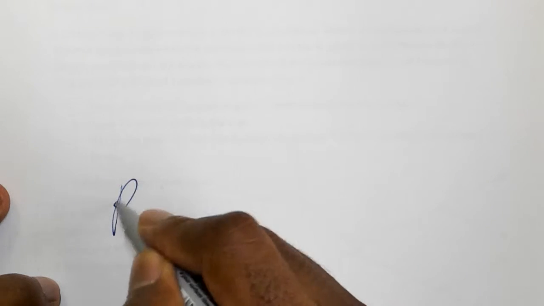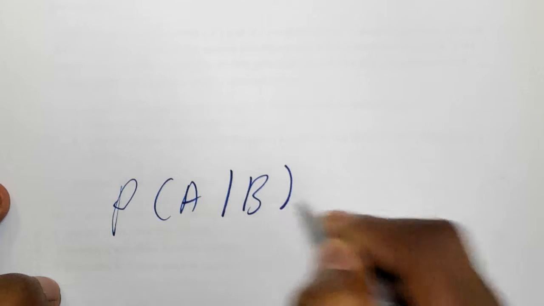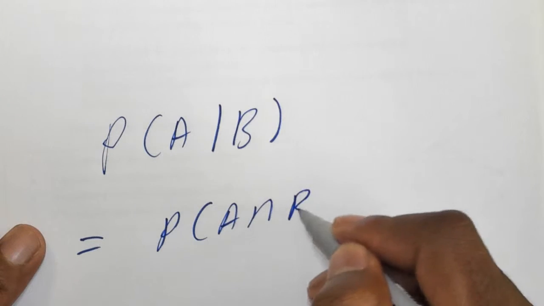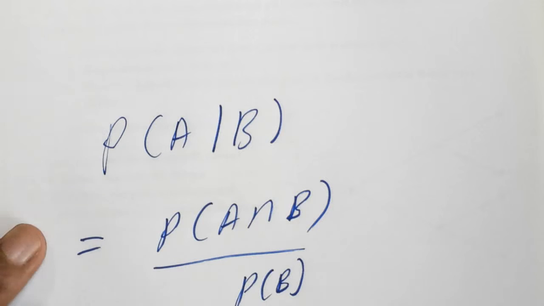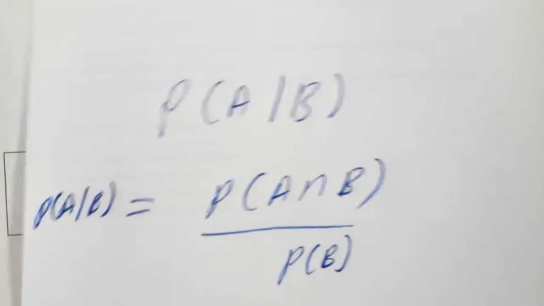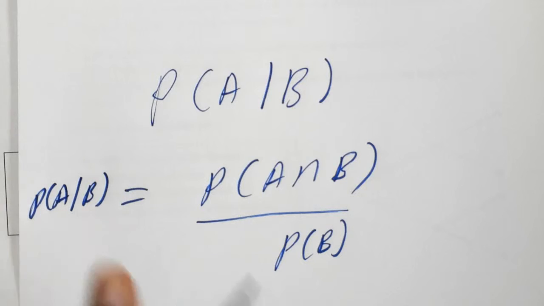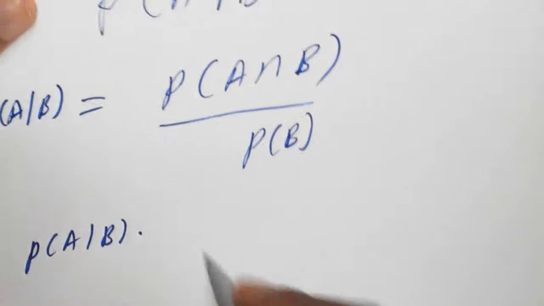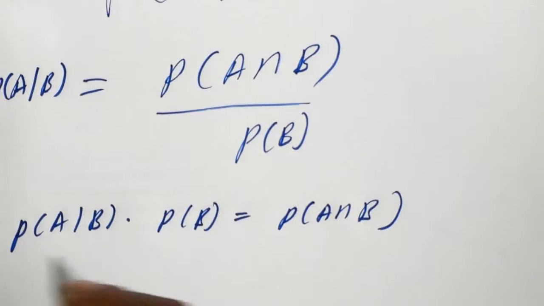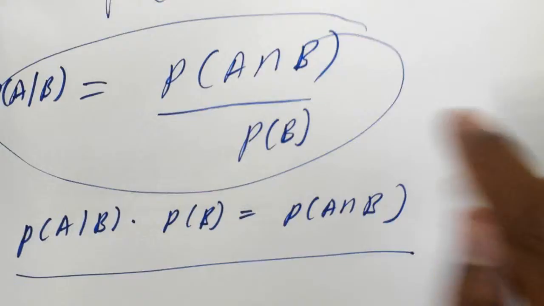Okay, second part of our conditional probability. Just to remind you guys that the probability of A given B is the probability of A and B over the probability of B. So this is the conditional probability, which is A given B. And also I can use my algebra, I can multiply that by that and say, okay, the probability of A given B multiplied by the probability of B is equal to the probability of A and B. So one can use that from that formula.